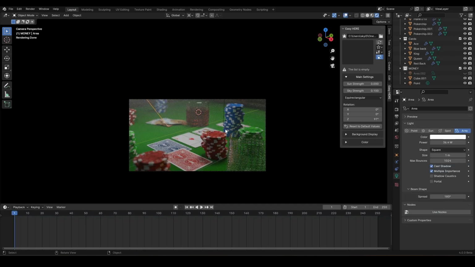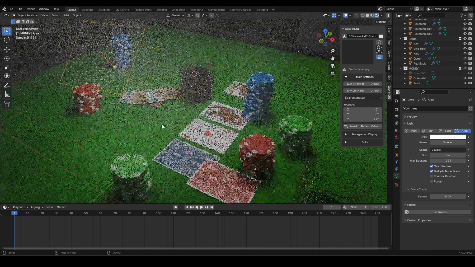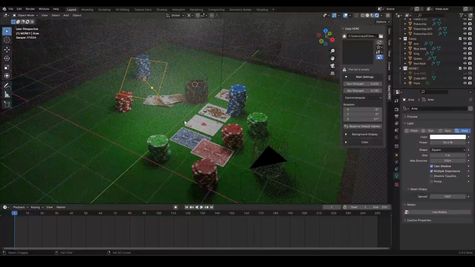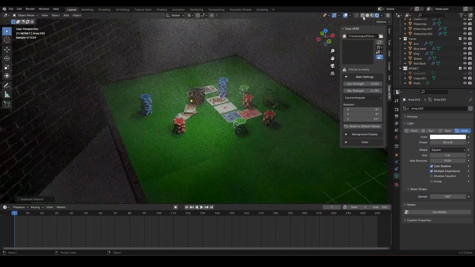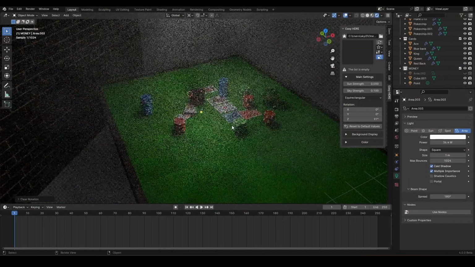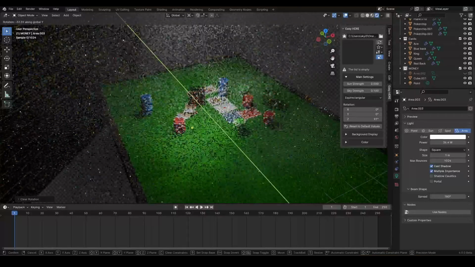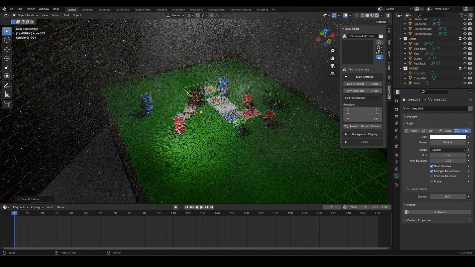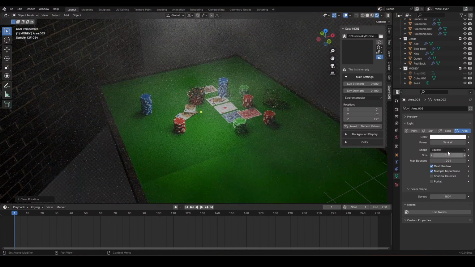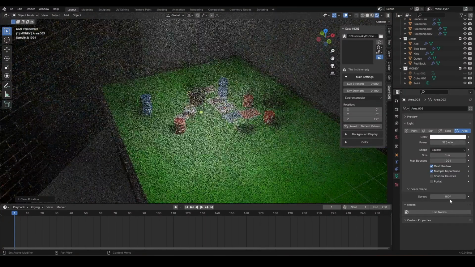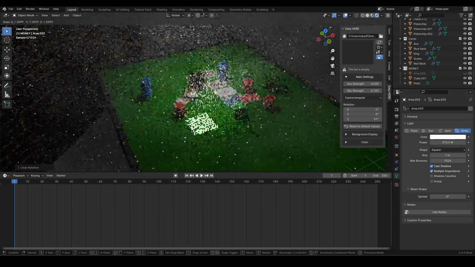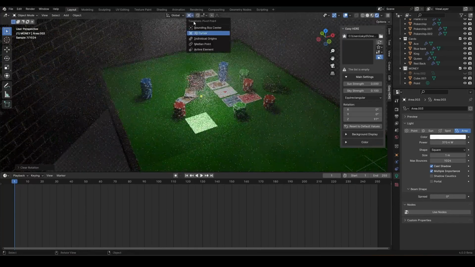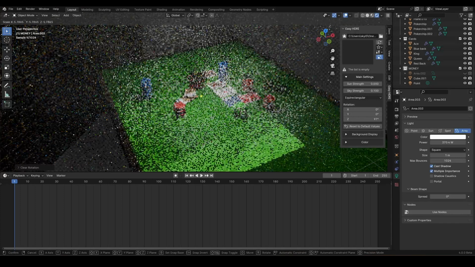All right, now it's time to add the final light, which is going to change the render by a whole lot. So I'm going to duplicate our original area light that we've got right here. And I'm going to place it a little bit backwards. Let's see what it looks like. And Alt R, R, Y, and point it towards the plane like this. And now we can increase the wattage, spread to 0, and now we can see what we're actually doing. I'm going to increase the size of this, set this to median point, scale it up.